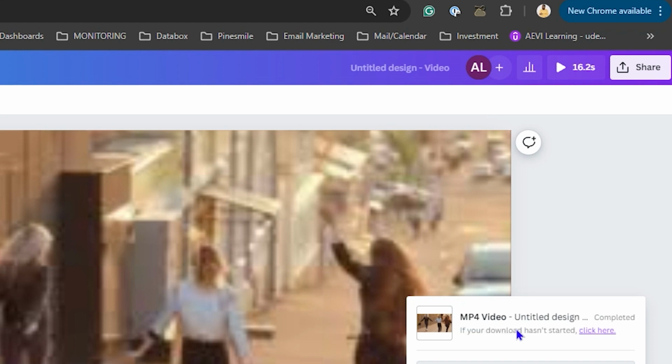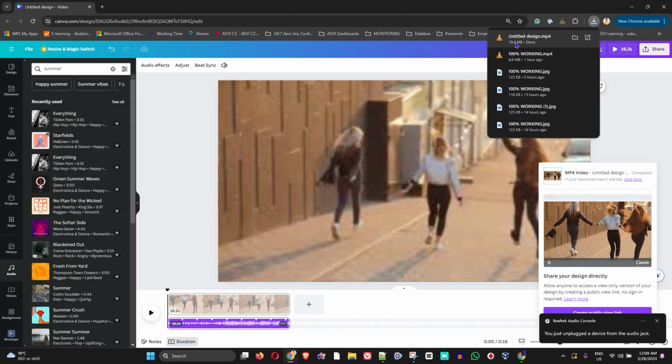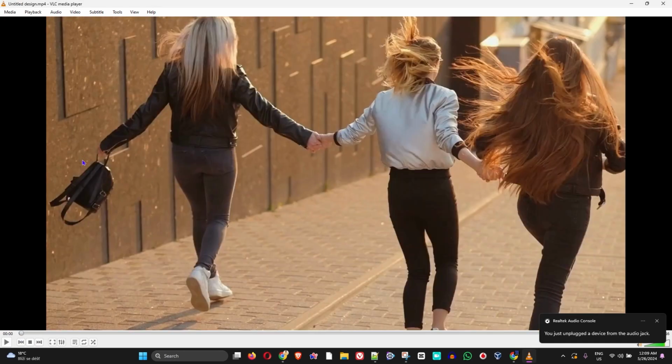This is how you can easily go ahead and add music. As you can see, mine is finished and I can play this with the music behind it. Now what I'm going to do, I'm going to go ahead and remove my headphones for the moment there, and I'm going to play this video so that you can hear it. So what I'm going to do, guys, I'm going to simply play a small preview of this video so that you can hear the music that I just added to my video in Canva.